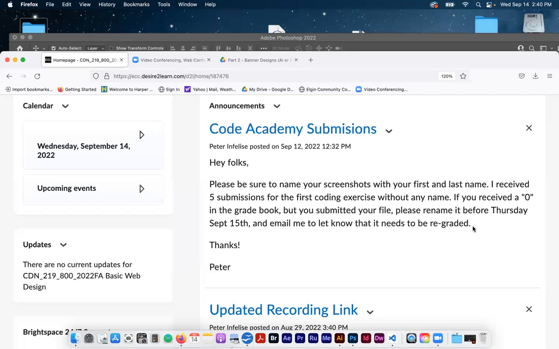In fact, I'll be grading the banners as well over the next couple of days, so you guys will know where you stand for project one, but I just wanted to let you know as a class that that's what's going on, just in case you look in the grade book and think, oh no, I totally submitted that. What happened? Okay, so no worries. A few more days, the project one proposals will be graded, and then you will no longer see it as 0. But please, for the Code Academy submissions, make sure that your last name is part of the file name, so that I know who to give credit to.